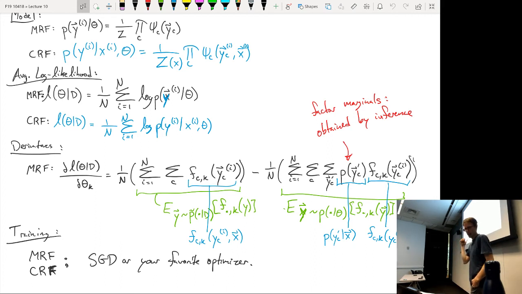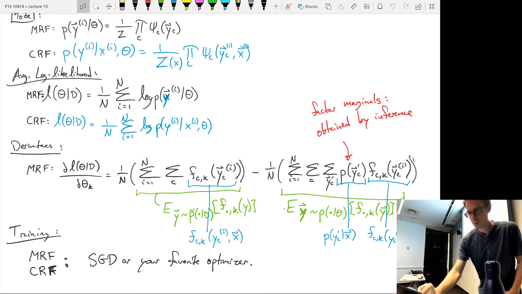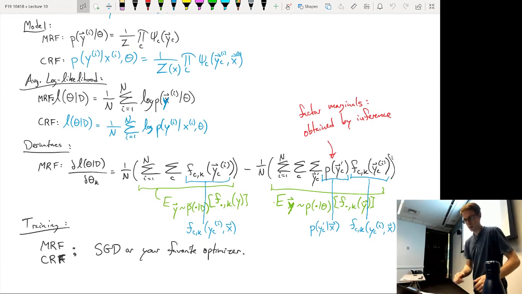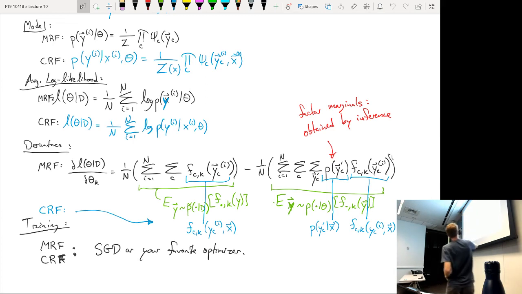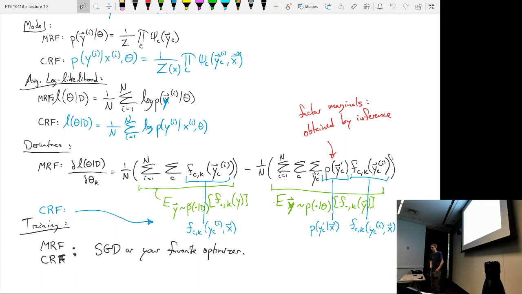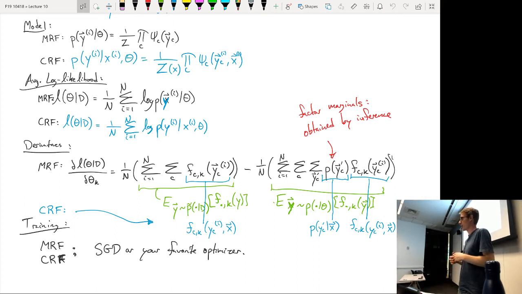So the reason that I like starting here, and the reason that much of the work on MRFs and CRFs started here, is that there was a lot of calculus being done on paper at the time. Since then, we've gotten a little bit wiser, and we've realized nobody actually likes doing calculus on paper. That's something that your instructors ask you to do on homework assignments. Now, everybody likes to do calculus automatically, using automatic differentiation or backpropagation, right?